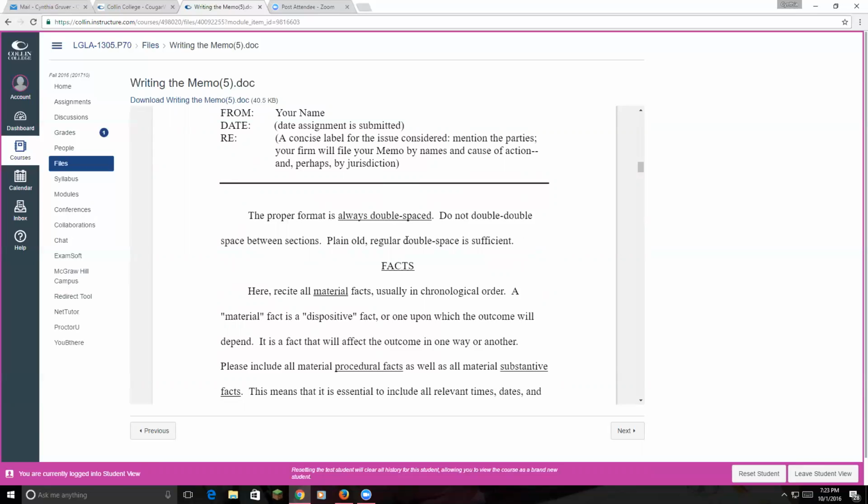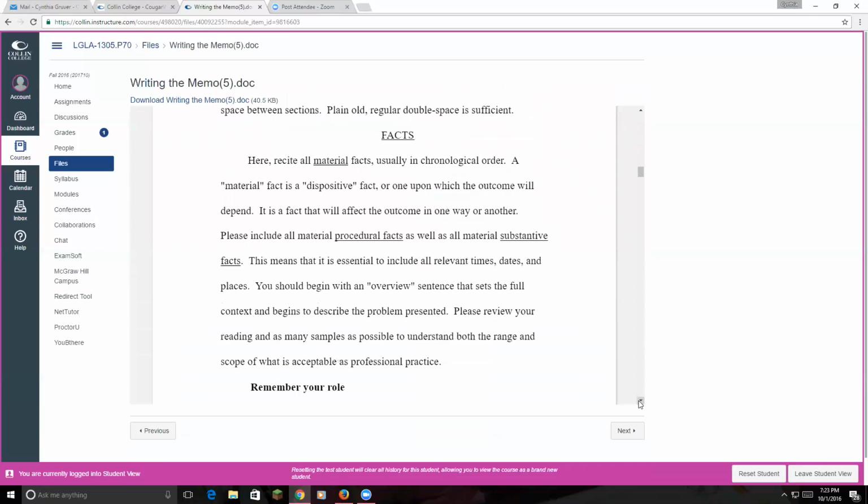Then, again, he's starting with the facts. We're going to cite all material facts in chronological order. We didn't talk about this before, but sometimes you may need to list procedural facts as well as substantive facts. So let's say your case is on appeal, or your case is still proceeding through the court system, and it's important to list some procedural facts. Well, the first thing to keep in mind is you're only going to list that fact if it's relevant to the analysis you're doing right now. And of course, a procedural fact will go after the substantive facts because the lawsuit is filed after the facts of the case have developed.